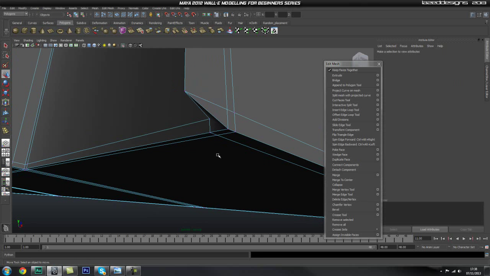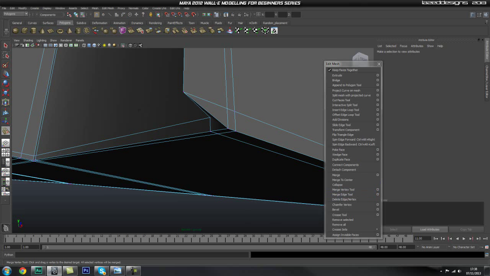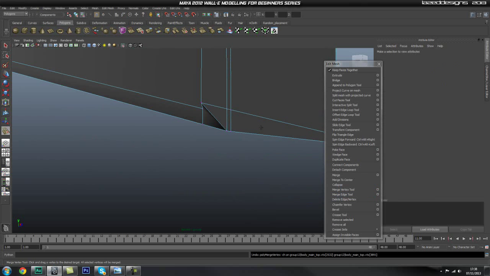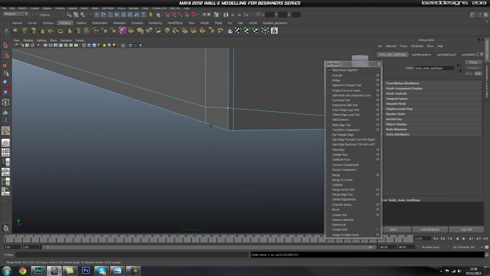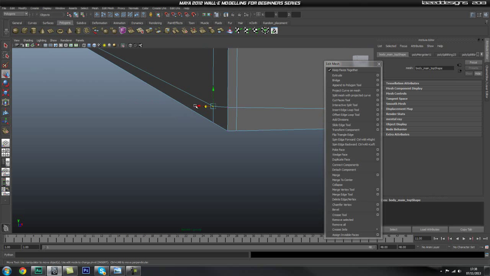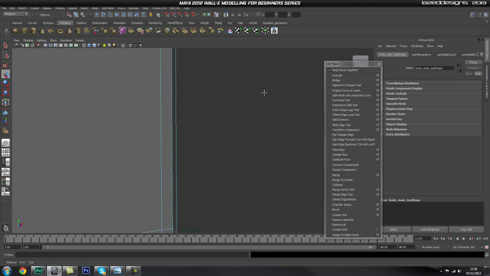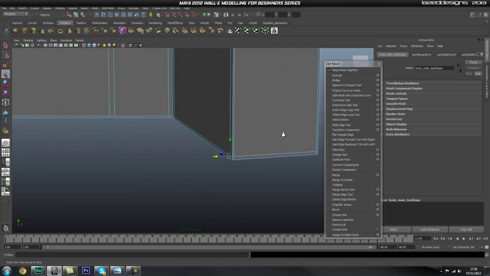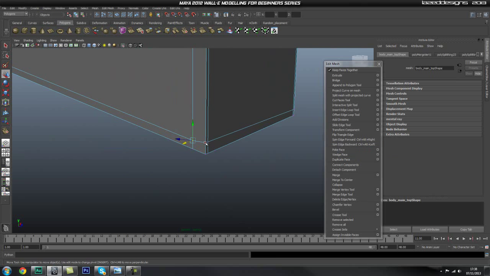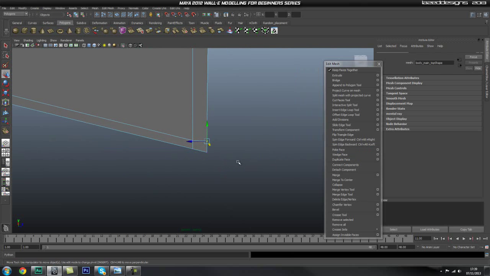And this is still really weird. So let's just go ahead and use the merge vertex tool instead. Snap it. Actually, that might not have been the one. That's weird. Let's go ahead and move this one. Okay, that seems fine. This one seems fine. Only that one seems odd, so I don't really understand what's going on there. Let's just move this one out again. Let's move out this way.